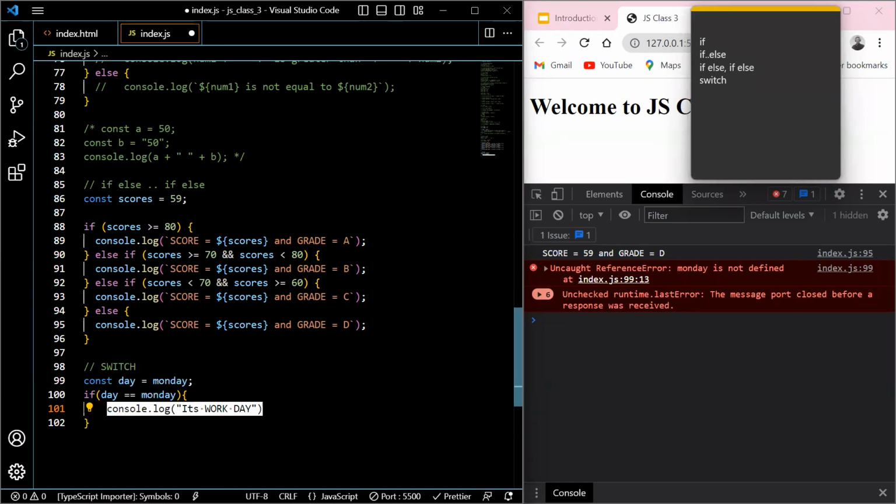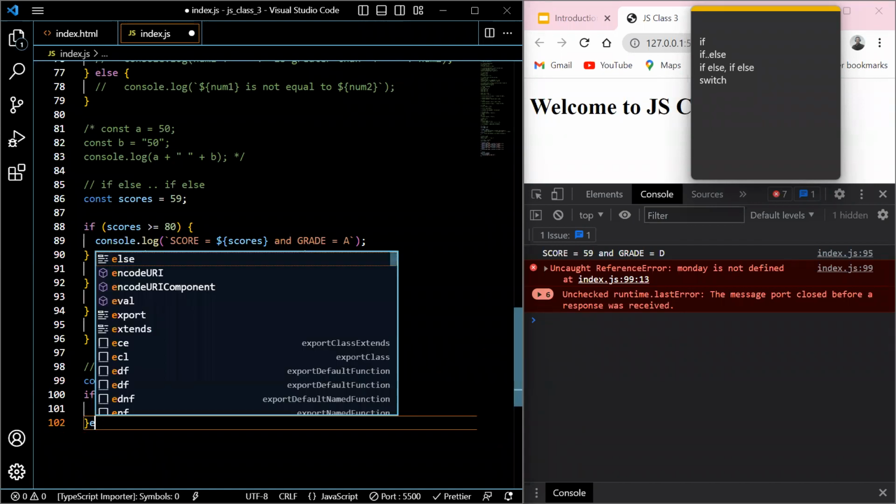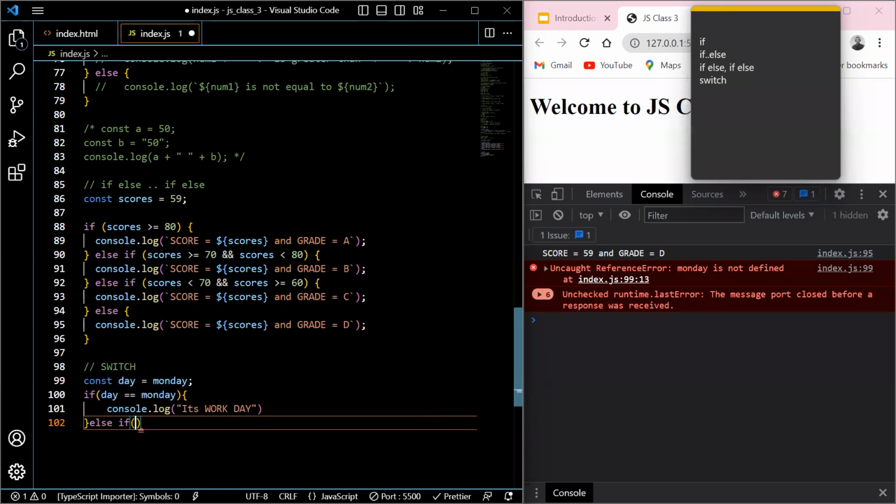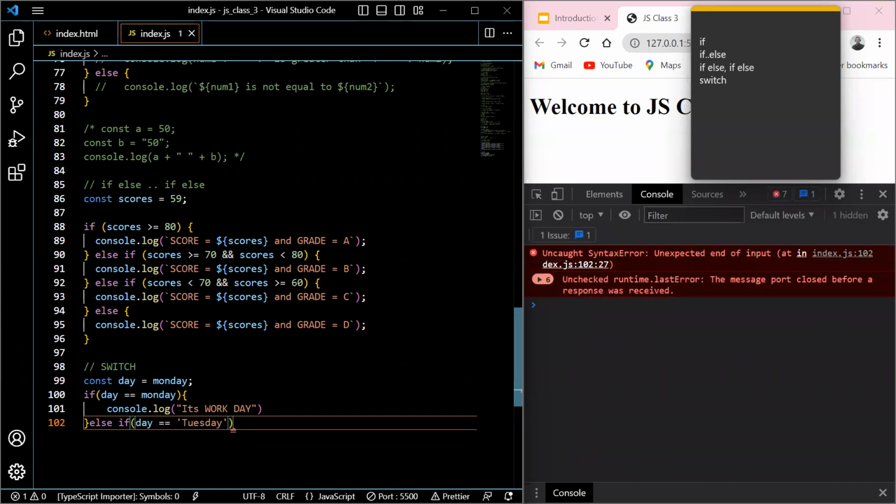Then let me copy this. I can have else if day is equal, well, this Tuesday, this is supposed to be in quotation.